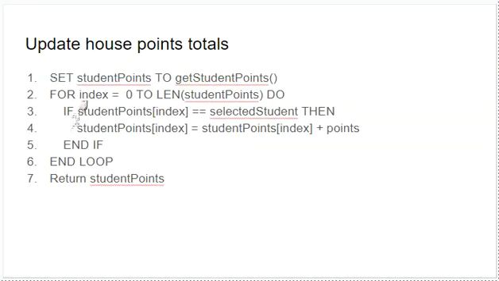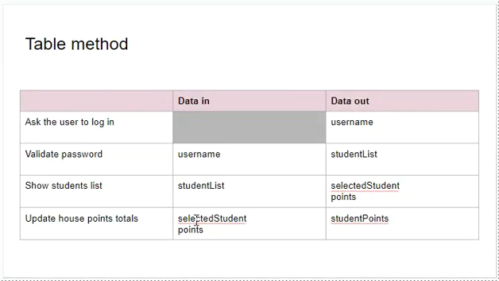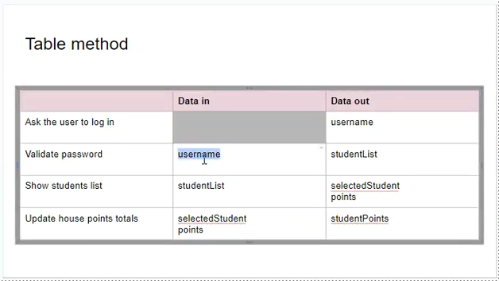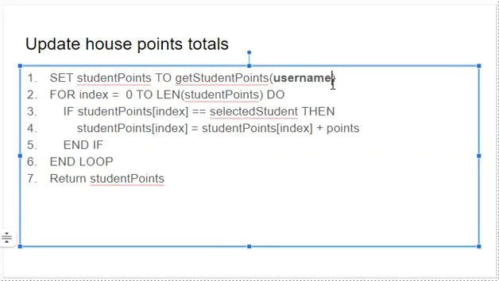But there's a bit of an issue here. If we start off by getting the student points, that's quite handy. There's an issue in that what do we pass by parameter? We've only allowed selected student and points to be passed in. But when we were getting the student list last time, when we were validating the password, we used the staff username. Okay, so we actually need to have the username to get the list of student points in this instance. So we kind of need username to be there. And I'll just mark it in red for now so that we know that there's a bit of a glitch.